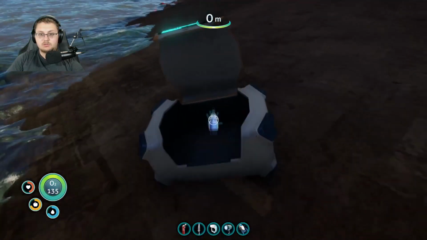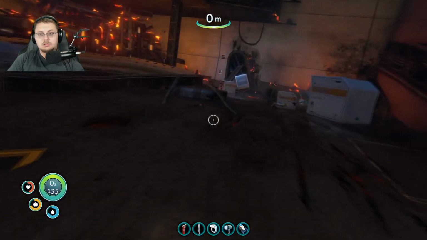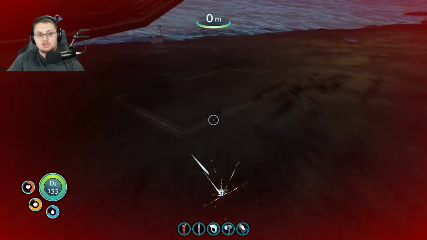Okay, here we go. In the Aurora, what are you? Ooh, more water. Ew, ew, ew. Okay. Hello? What's this? Scannable. Ooh, that's a big light. I do like lights.